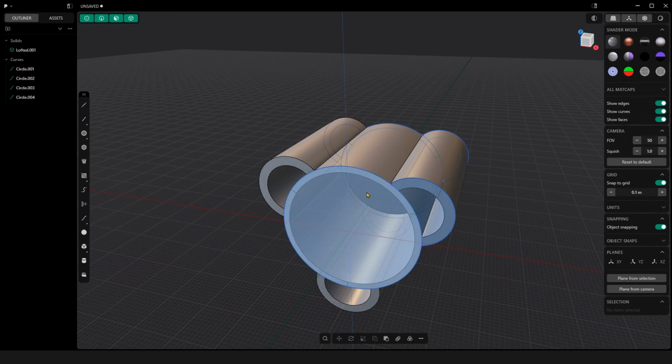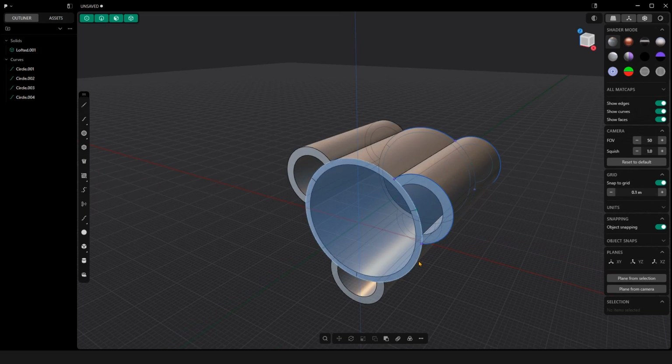Okay, and as you can see, the curves, the circles that I had drawn out are still there. In Plasticity, it's typically a good idea to keep these because it seems like the ideal workflow is that you go back and forth from curves into sheets, into solids, over and over again, and then you work through a model that way, right?